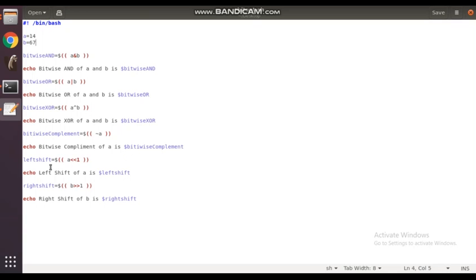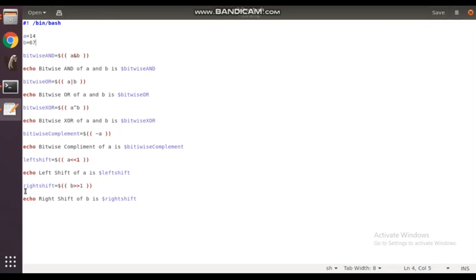For left shift, that is bitwise left shift, I have taken the variable left_shift equal to $((A << 1)). So it will be shifted by 1, and the result will be displayed through this echo line.